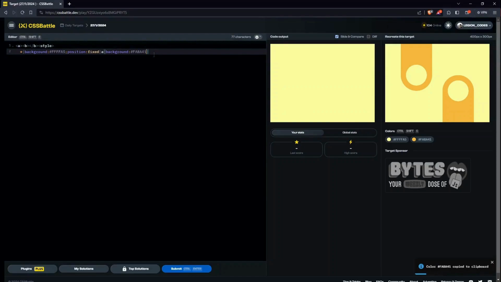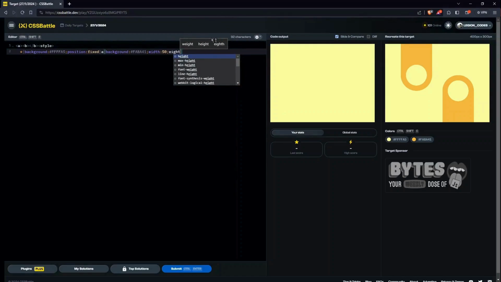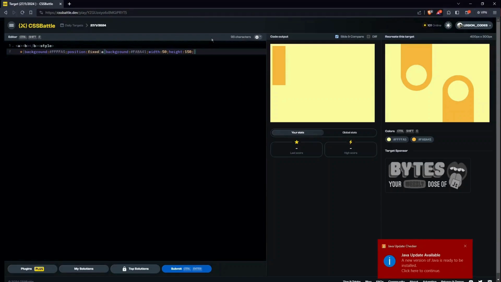Now the width is going to be something like 50, and a height of 150. My bad, it's too little. 300, 100.